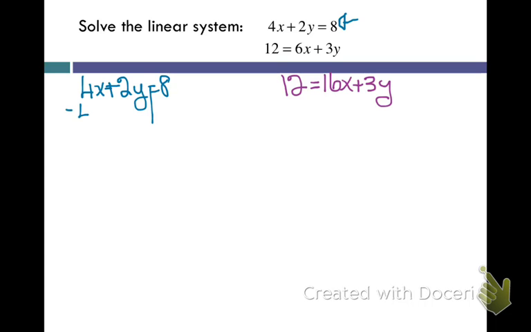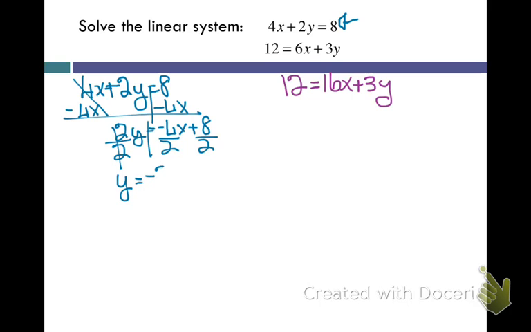To do that, I have to get rid of this x term, and I'm going to get 2y equals negative 4x plus 8. And I'm going to then divide everything by 2 to get rid of my 2, and I'm going to end up with y equals negative 2x plus 4. Now I have an expression which represents y.